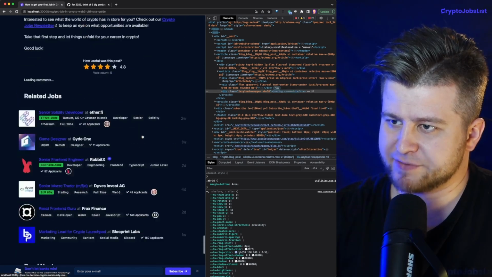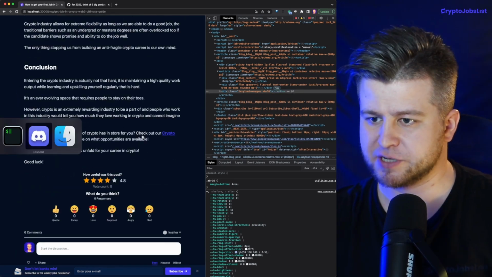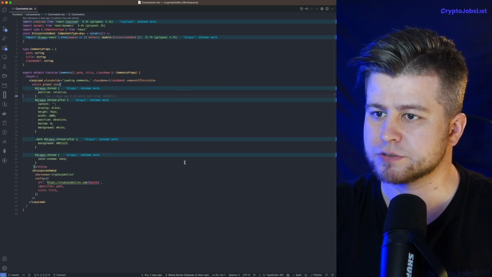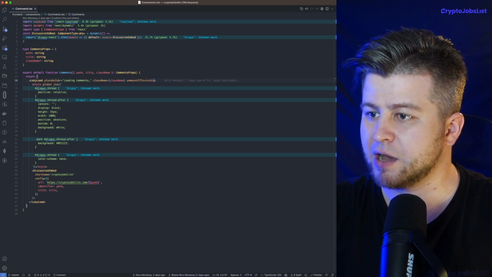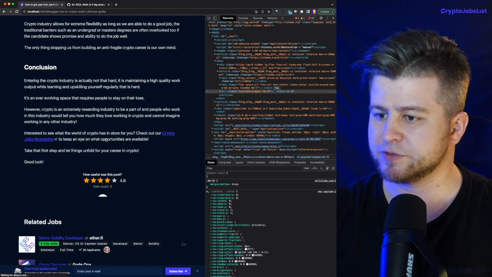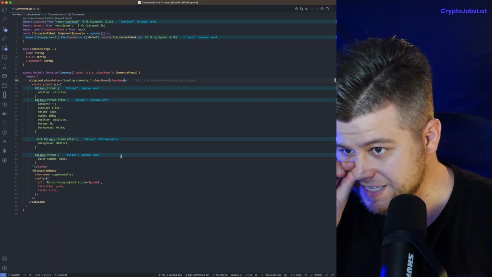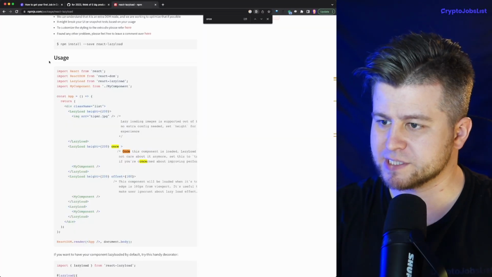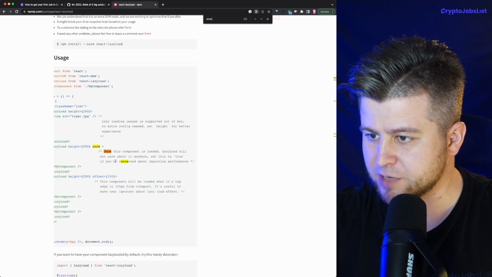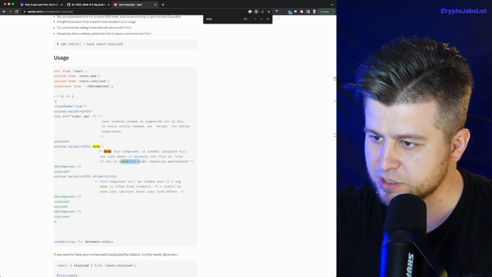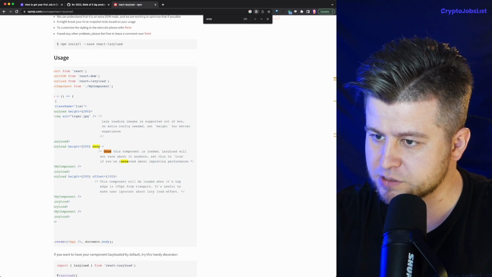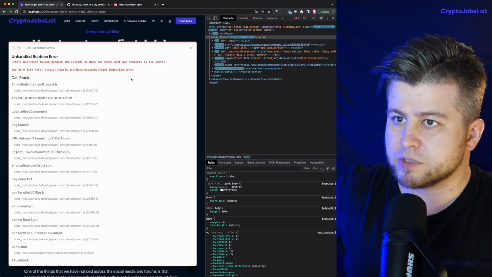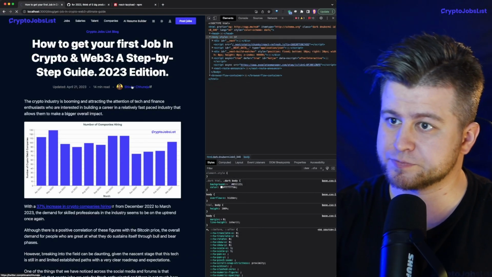And another problem is that every time I scroll, comments disappear. So I think the problem is somewhere with lazy loading. Comments, lazy load. Unmount if invisible. Interesting. So I think we want to remove unmount if invisible. And I think there was some property for React lazy load that allows us to load it once: once the component is loaded, lazy load will not care about it anymore. So that's set to true. You can do this if you're concerned about improving performance. So I think this is what we want: once, right? So once I loaded once.